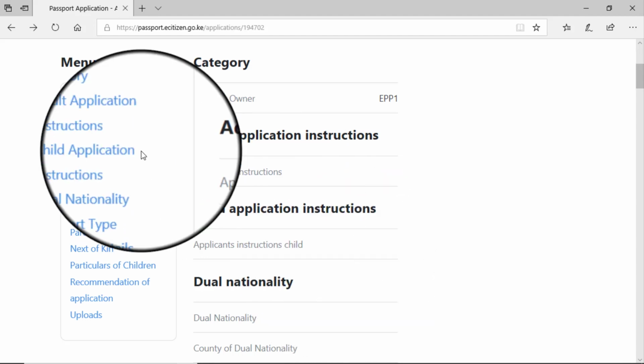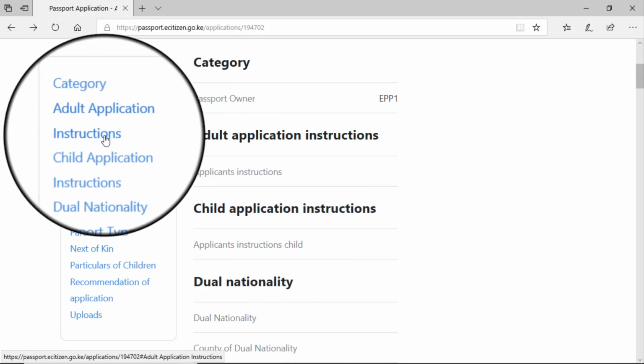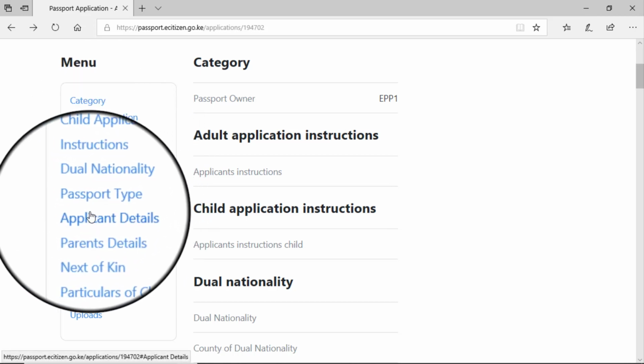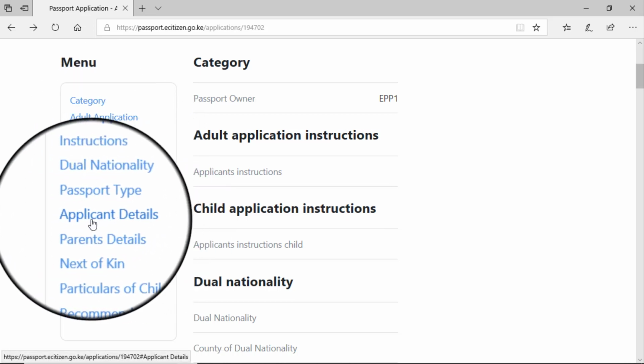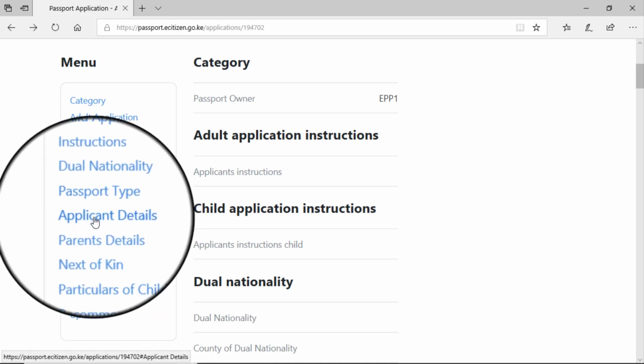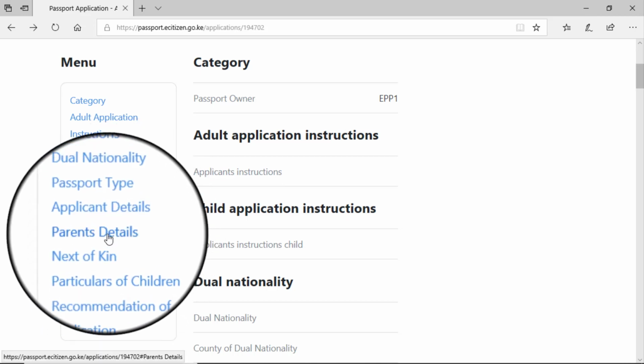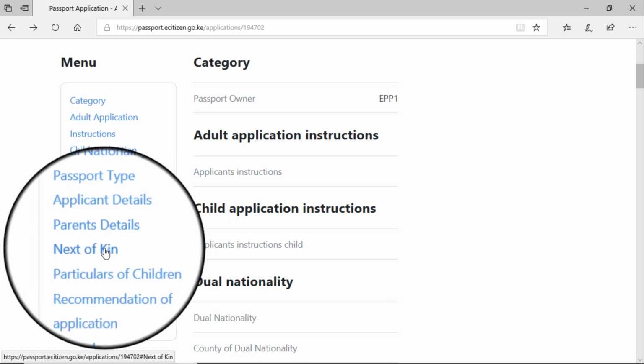So you're going to go through category, adult application, instructions, and so forth. And then once you get to the applicant details right here, you don't see this information ahead of time. So you get to applicant details, and that's when you find out, oh, there's some information I'm missing. Then you go to the parents' details, and you're like, oh crap, there's information I'm missing, and then you kind of stop the process, and so forth, even next of kin.